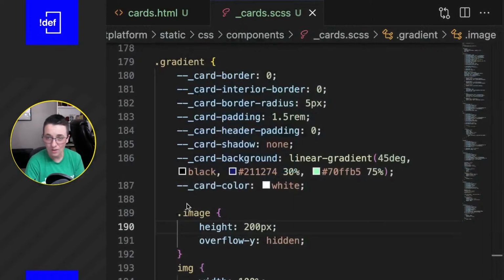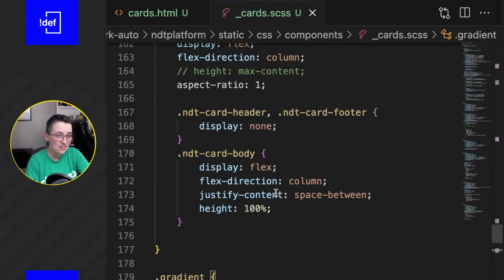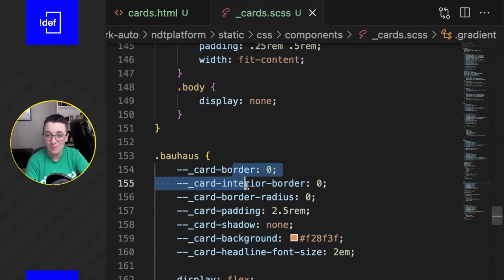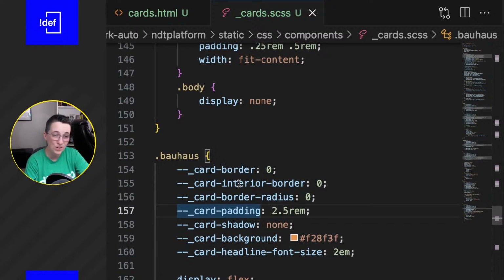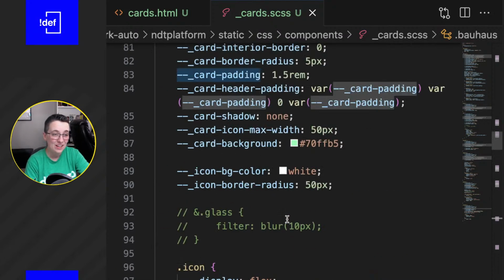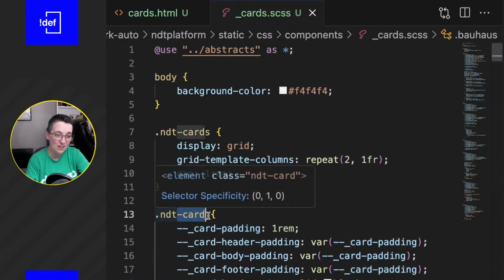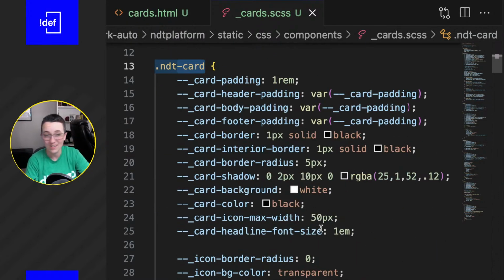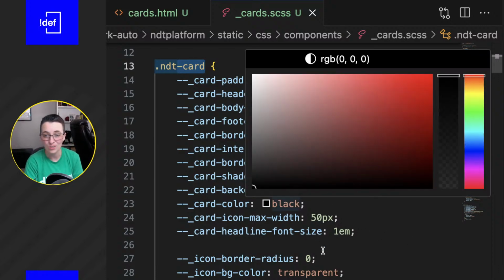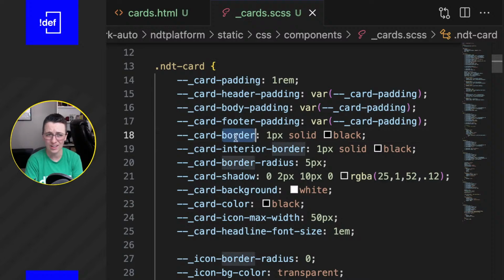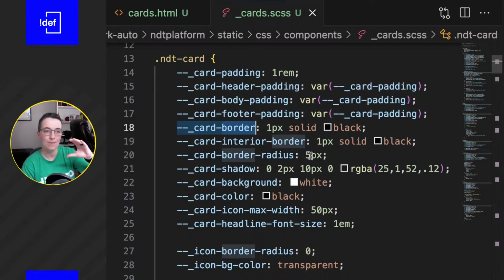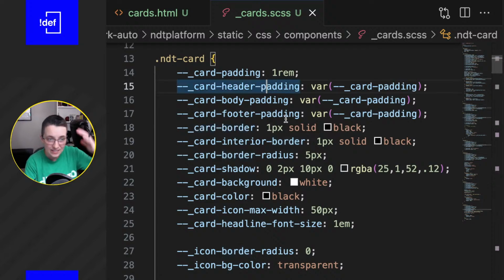If we go back into our code, this is where we can see there is some redundancy. So really, if we're seeing that usually we have to turn off the border, we could probably just swap it so that the card up here, this base card, does not have a border normally. Just change it to 0, and then you can get rid of all of those that have the border on it. Change that to 0. Just add it when you need it instead of having to turn it off all the time. So there is that redundancy that we could go through with this and tweak it a little bit more. So that's how I would go forward with this, is condensing now.